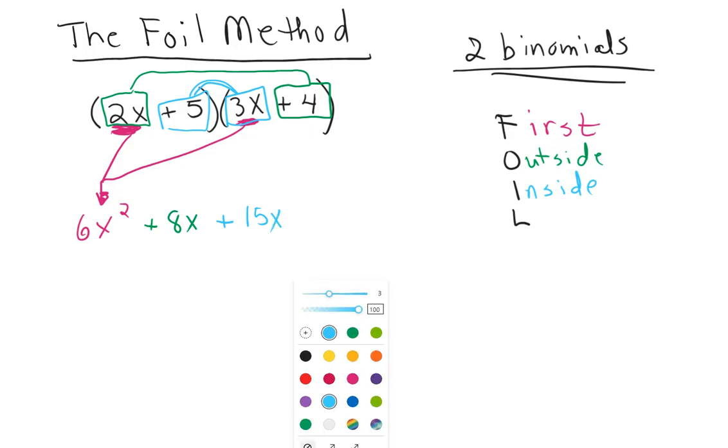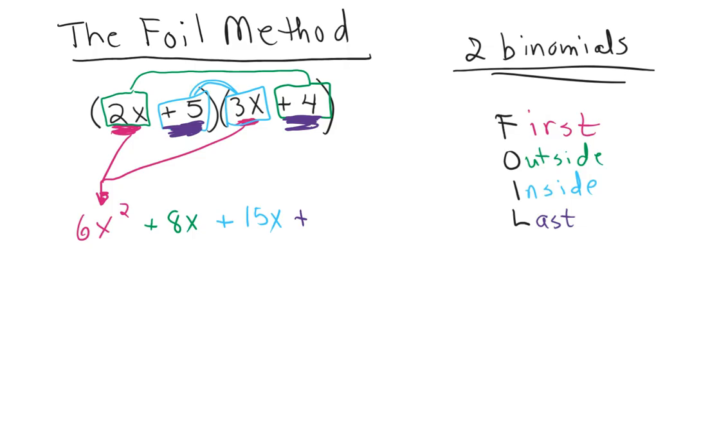And then one more color. How about purple? Then you get to L, and L stands for last. And just like the 2x and the 3x were the first terms in each binomial, the positive 5 and the positive 4, those are the last terms in each binomial. And positive 5 times positive 4 is, sorry about that, a positive 20. And that's what you get here when you multiply those together.